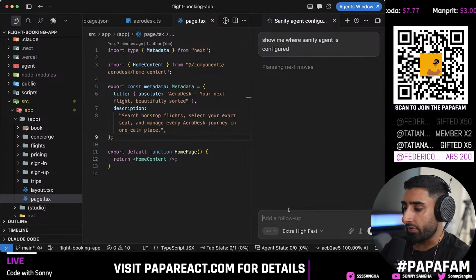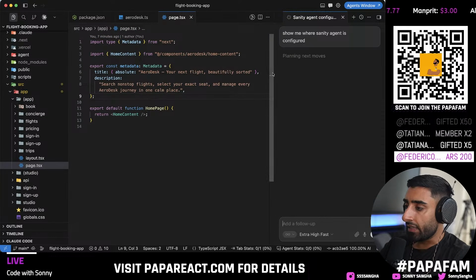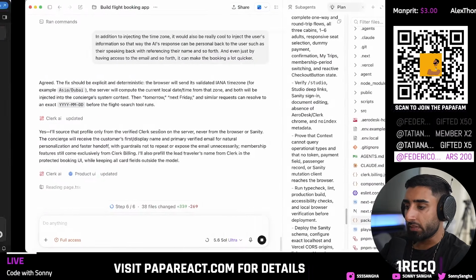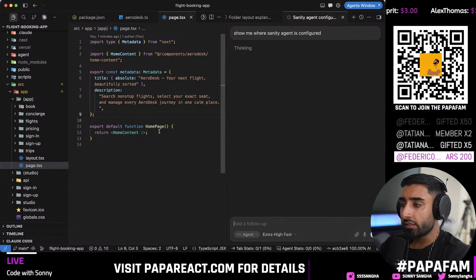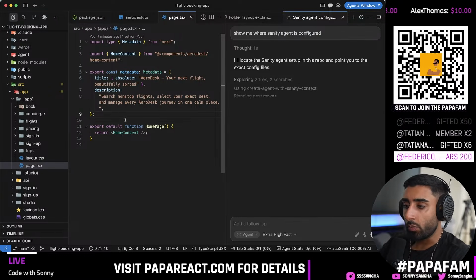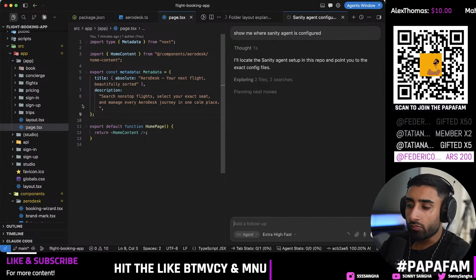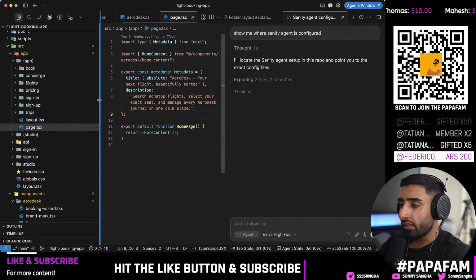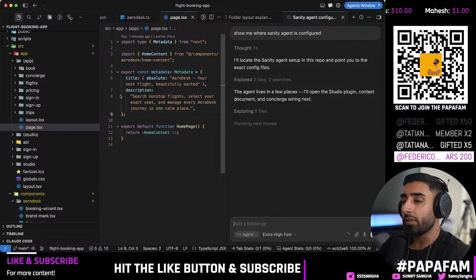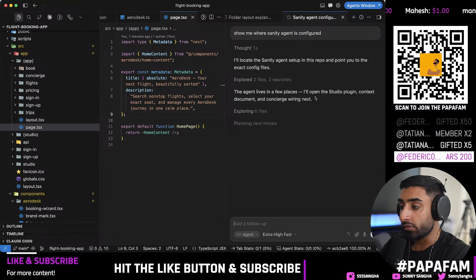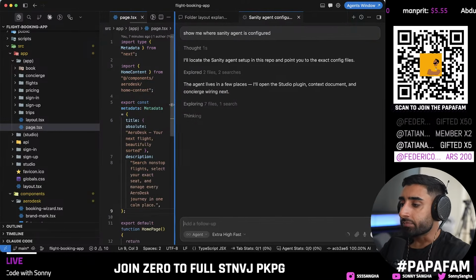So I'm using a very, very fast, simpler model. And now I've got different agents for different purposes. So how your workflow tends to evolve is really down to what works for you. There's no real right or wrong way here. It's just the concept and the way we approach the problem and the solutions to solve it. The agent lives in a few places: a Studio plugin, a Context document, and Concierge wiring next.